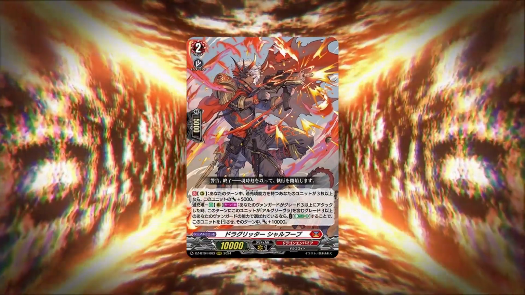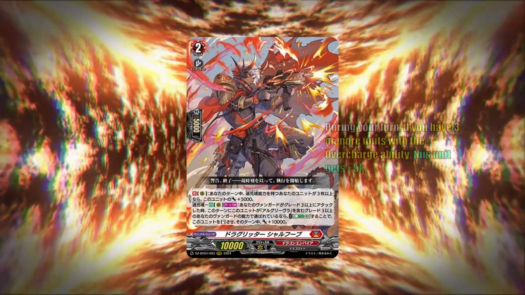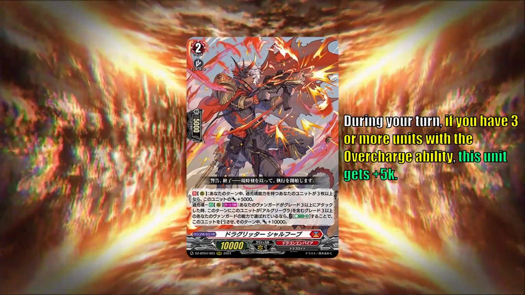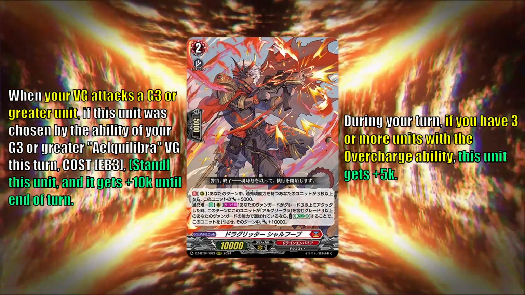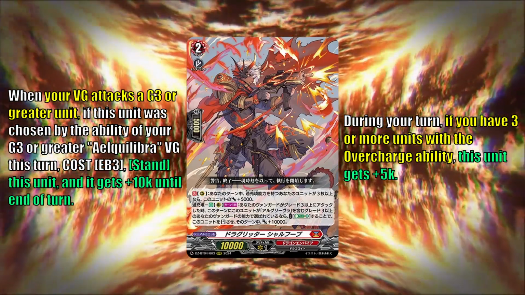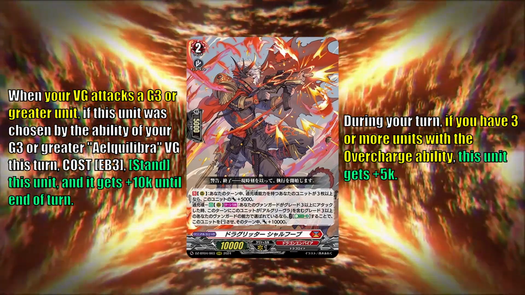Finishing up with the very last support of this deck, which is an Overcharge unit, and that unit is Dragritter Shaalhoop. Shaalhoop has 2 skills where during your turn, if you have 3 or more Overcharge units, this unit gets additional 5k, and when your Vanguard attacks a grade 3 or greater unit, and if this unit was overcharged this turn, you may Energy Blast 3, stand this unit, and it gets additional 10k until end of turn.